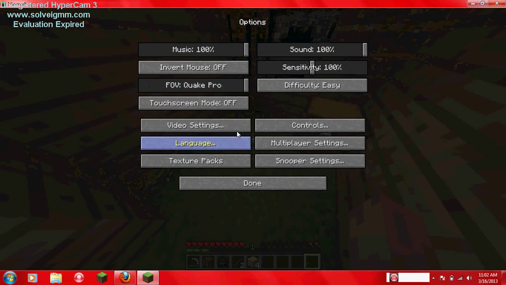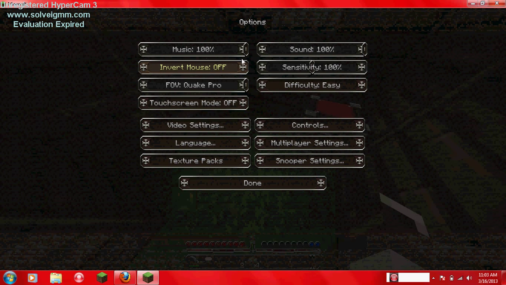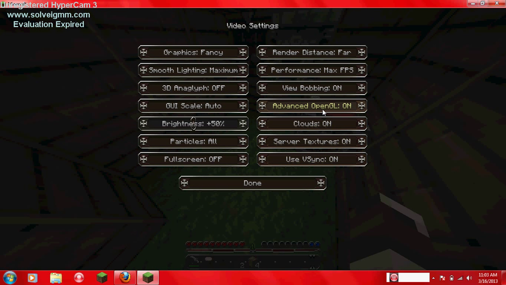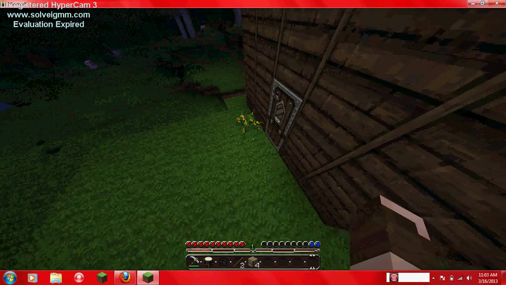Weird then. Weird about that. No, it shouldn't. Let's switch to DokuCraft. Okay, well, I don't know what to do. My Minecraft is not making any sound. My sound and music is all the way up. Did you set it? Huh. Maybe that's off. I don't know then. The music is on 360. The music is different. I've never had this happen. That's the thing. Well, it's happened to me.